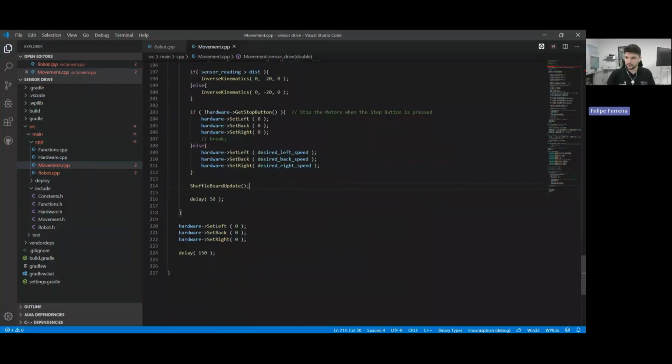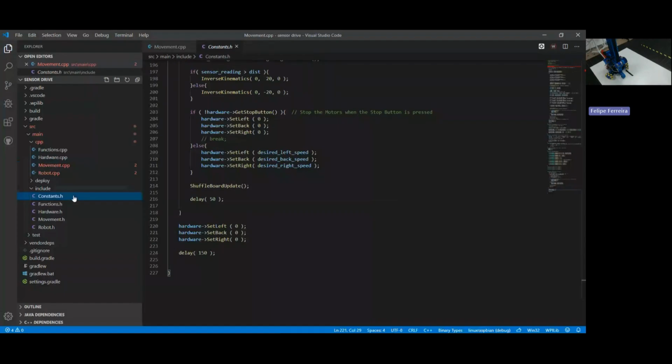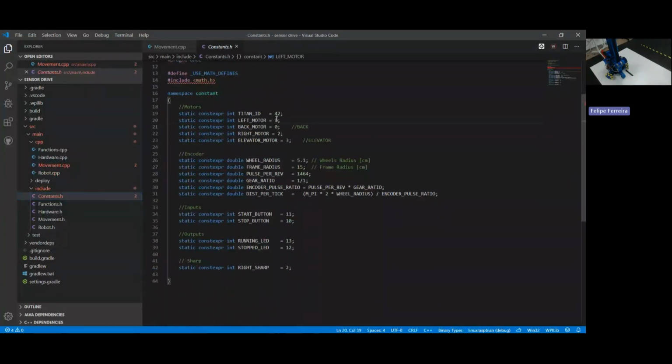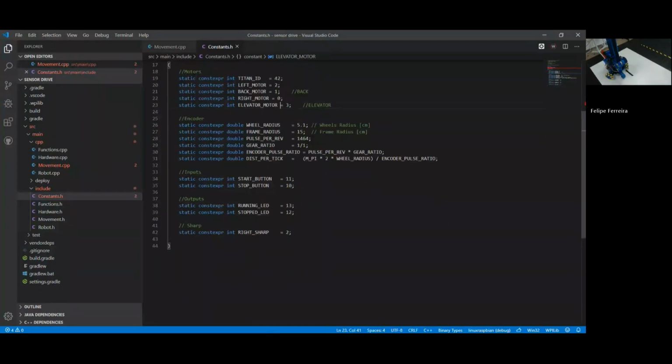So first of all, let me change my camera. Okay, so that's the robot I'm using. It is a different robot than I used last week. That's why the first thing I'm going to do is change the pins. Every time I open the code for a new robot, you should check what the pins of this robot are. Start button, the rest is missing.